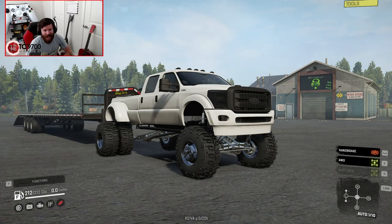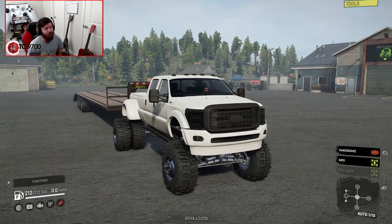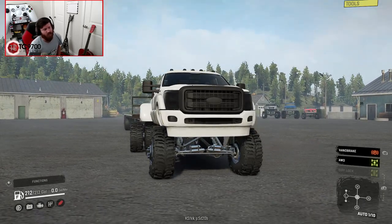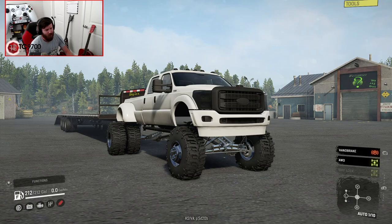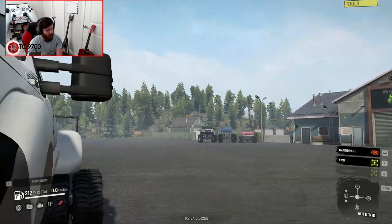Welcome back to SnowRunner, guys, and in this video, we are back at West Georgia Mud Park for a battle between three of my favorite and some of y'all's favorite mud trucks that Limes has created. Now, the tow rig we're going to be using here is Buzz's F450, and the mud trucks that we are going to be loading up shortly, you guys can see them right there in the background.